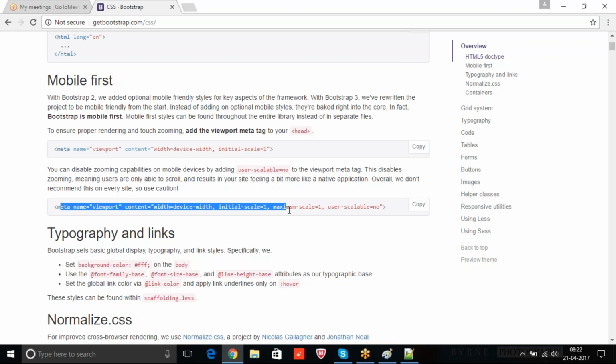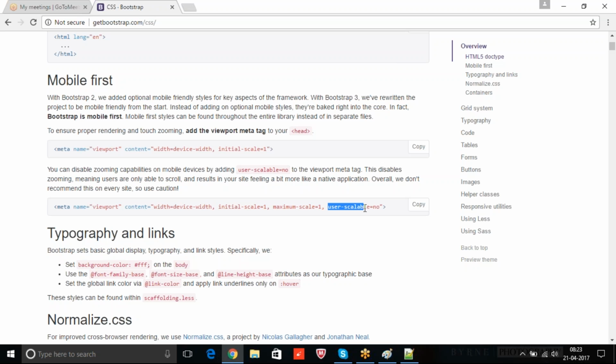And here you can provide the maximum scale, initial scale and user scalable. If the page fits the exact readable requirements, even some users would like to zoom that content.